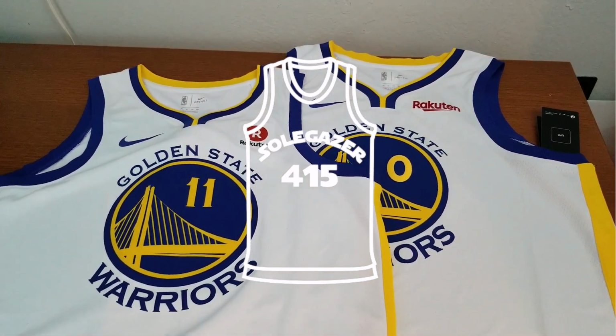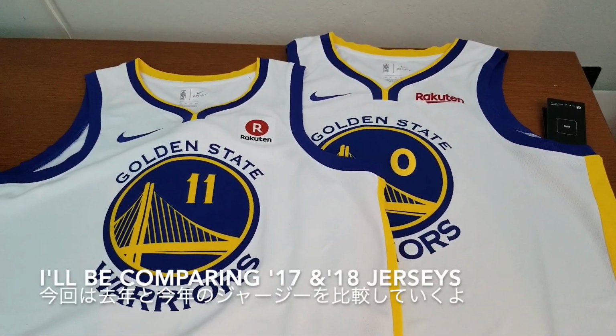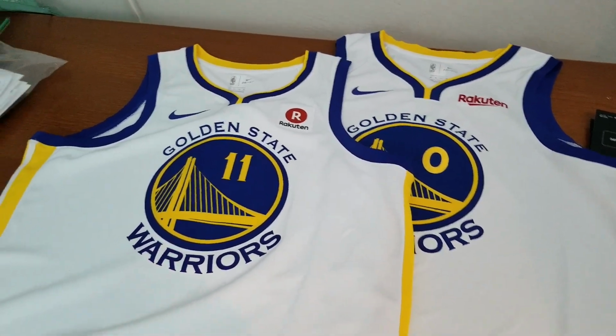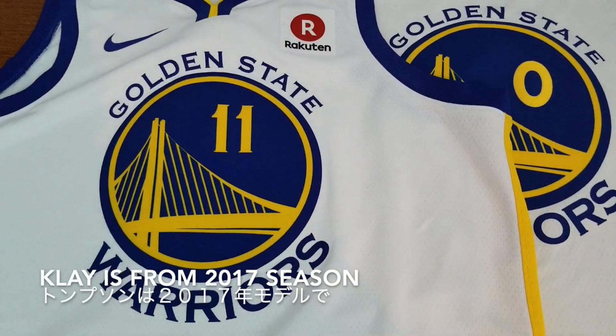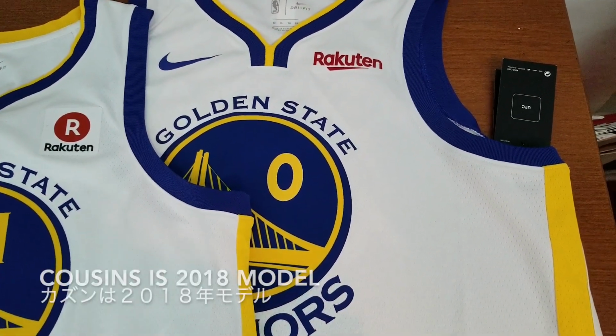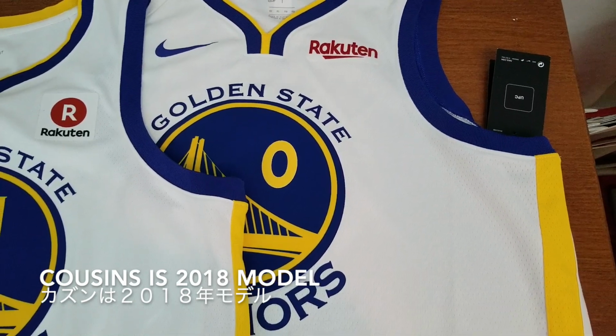Hi, this is Gazer. Today I'll be comparing jerseys from last season and this season. So Klay Thompson, this one is from last year, and Cousins, this is from the 2019 model.